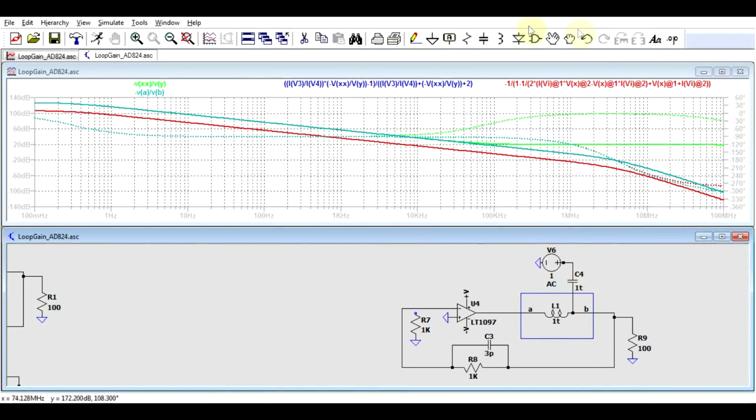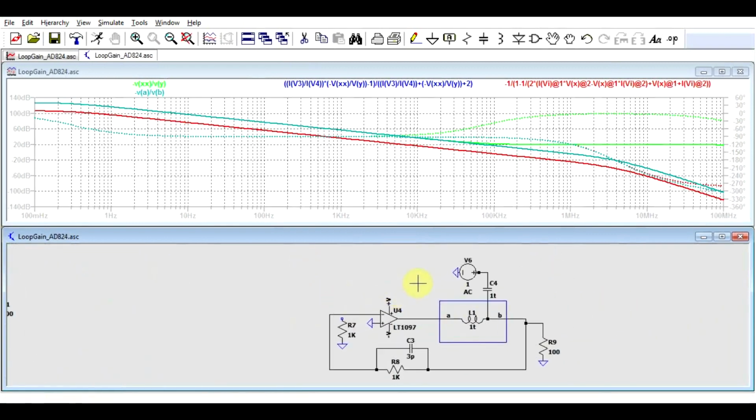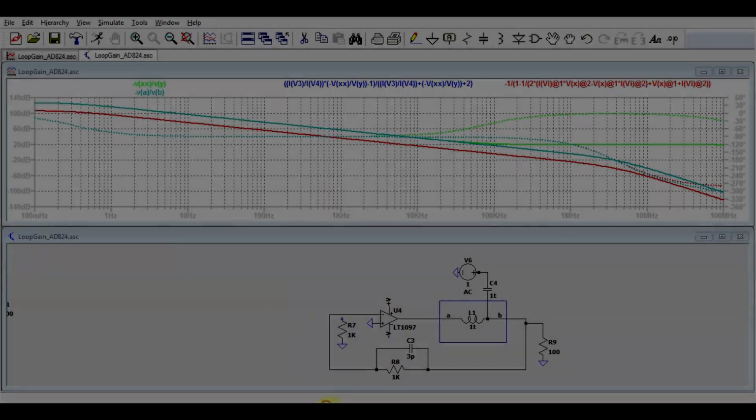So my recommendation is either take one of these complicated versions or use the inductor capacitor version, but make sure that there's no load attached to it. And basically this is how you would simulate closed loops in linear systems. Now that's all fine and dandy, but how would you do it in a switching system? Now with a switching supply, you can't really perform an AC type of simulation, since there's no DC operating point. You need to perform transient simulation. So let's see how we can do that.